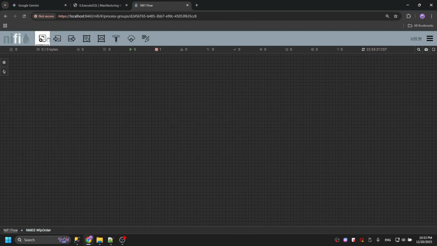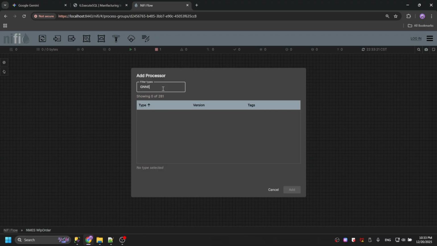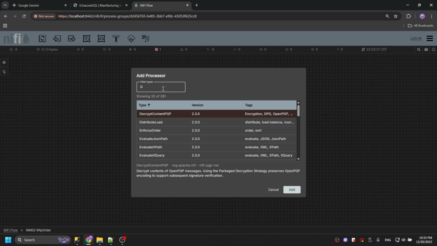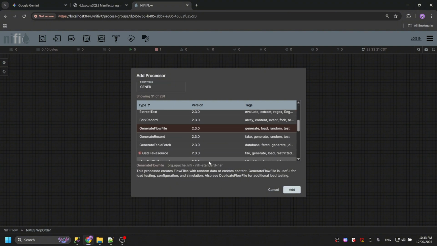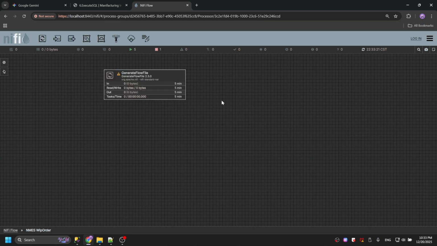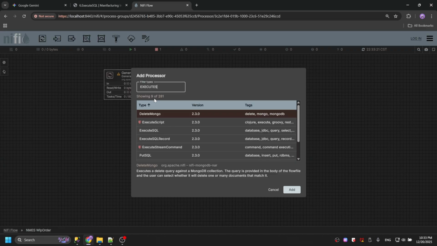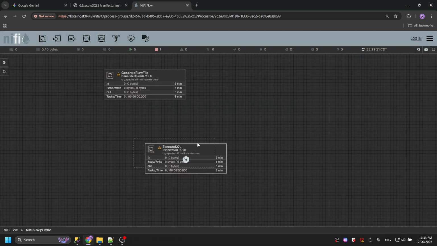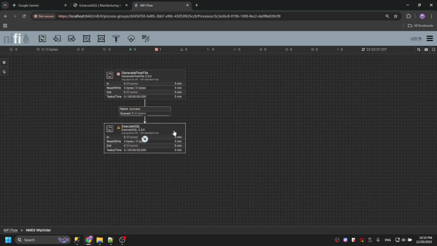We will enter, and we will get the initial processor, GenerateFlowFile, and ExecuteSQL. I will link these two processors.